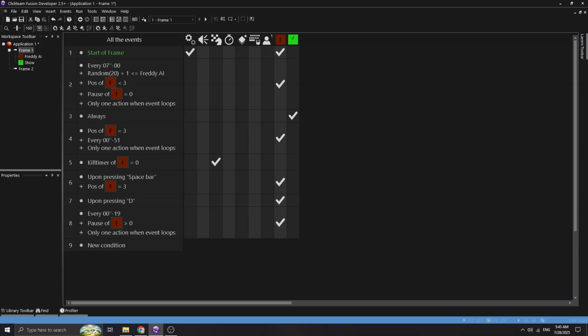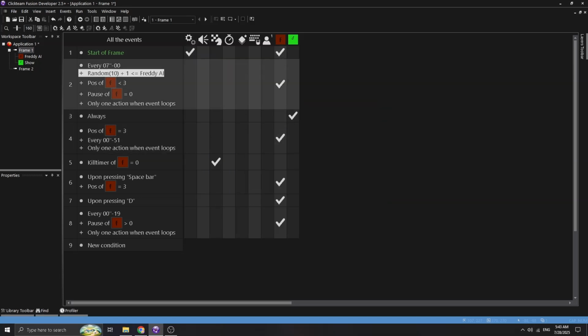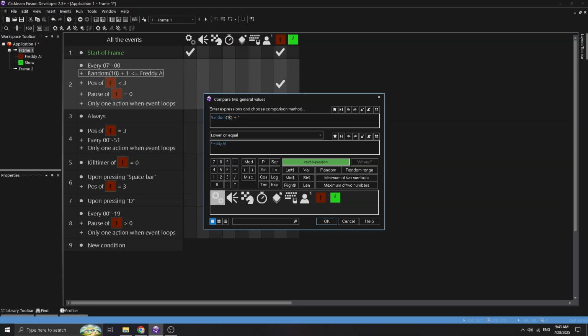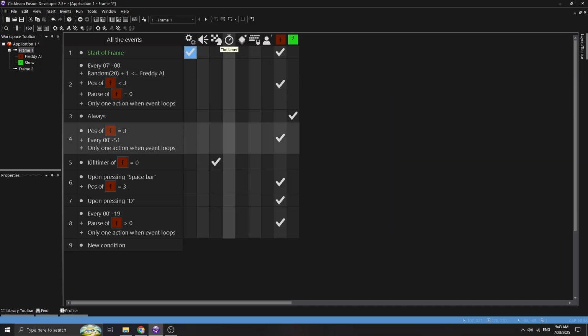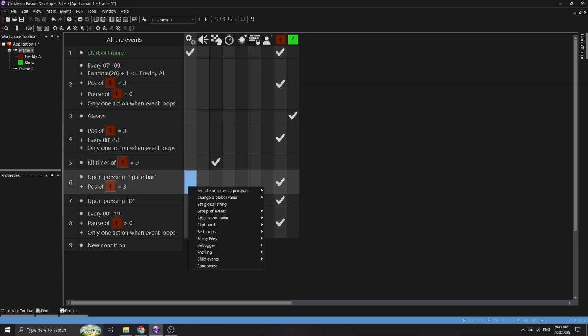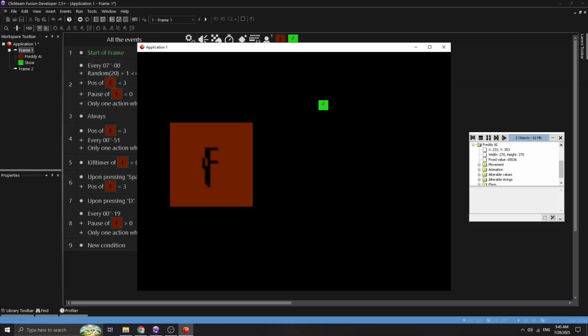And yeah, that's how you code the basic FNaF 1 type of AI. You can obviously play around with a lot of these settings. If you make this a smaller value, the animatronic will be faster. One thing I like to do with AIs is, let's say we have our cap at 20, but at the beginning of the night it's at 15. When you counter an animatronic, their AI will either increase by 1, or at a specific time of night, say 4 AM, their value will add up by 1. So global values, let's just change the value of this immediately. So 3, spacebar, yeah, it adds. So that's how you code an AI.